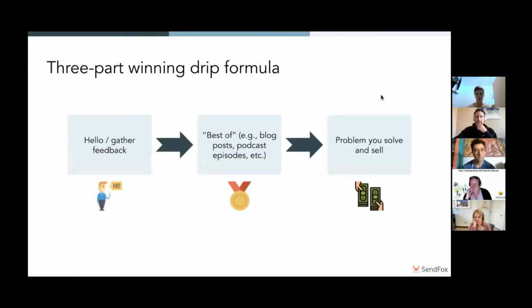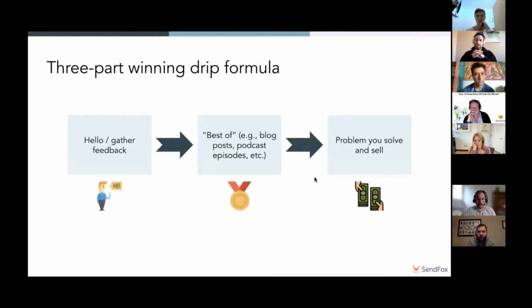So a simple formula for a winning drip sequence or automation sequence is: email number 1 is hello and gathering some qualitative feedback. We've made those first emails sometimes even 2-sentence emails. Something like, hey, welcome to the list. What's the number one thing you want to learn? What's the number one struggle you have in your business? Using some of that Ryan Levesque ask methodology is something we really subscribe to, about how to ask proper questions for really proper qualitative answers.